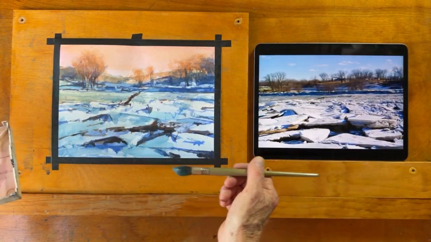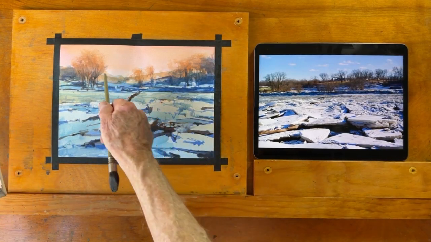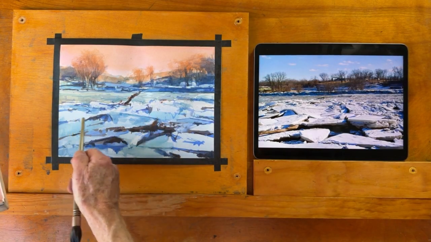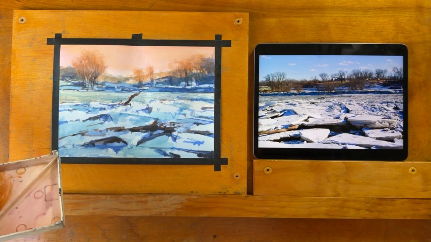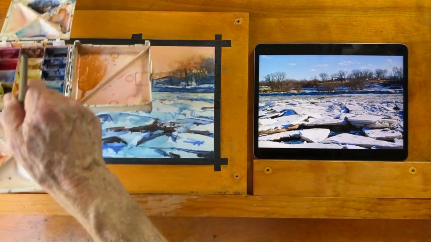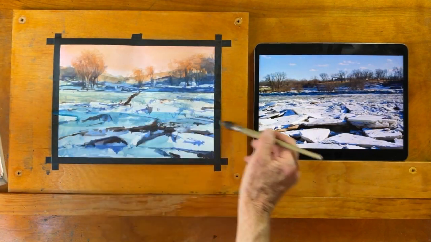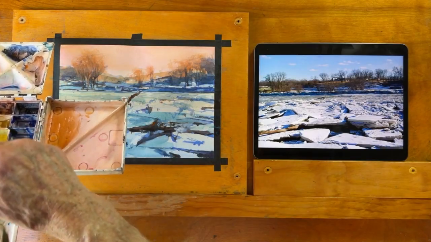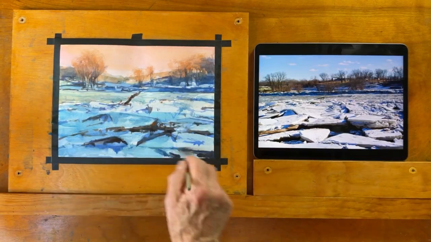Doggone it. Not everywhere. I'm going to start again, just as I did the sky where I put water here and then more paint there. I'm going to do water here and then more paint down there. So rinsing the brush, getting clear water, starting up there, then going to this paint down here with a gentle touch coming over everything so that I don't disturb it too much. And then I'll have to dry it again.